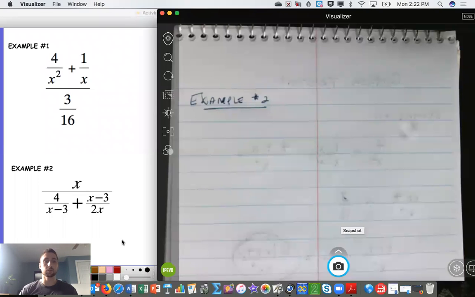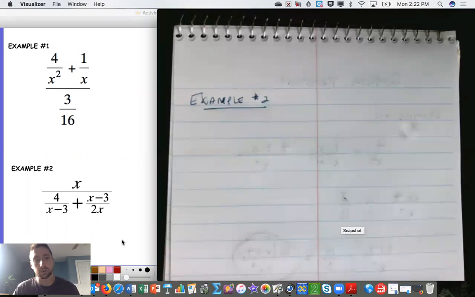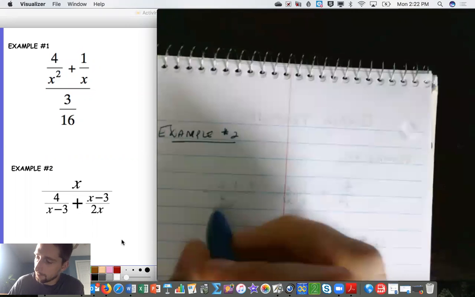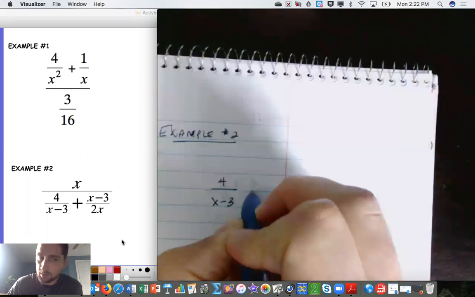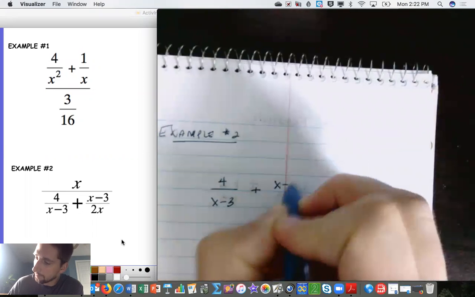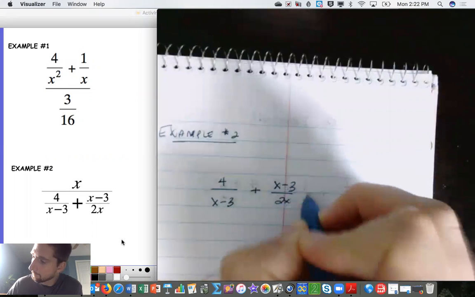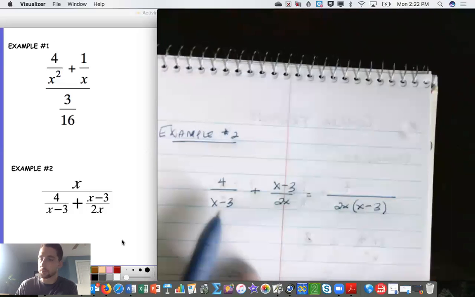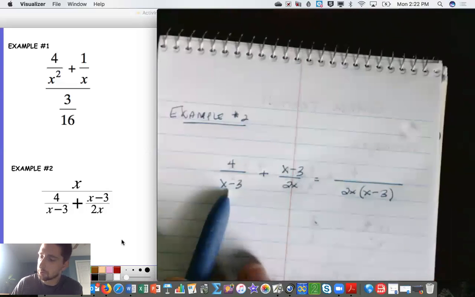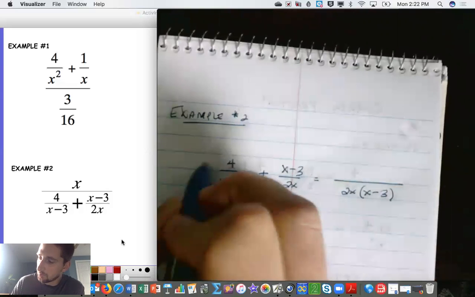If you notice in example 2, we have our denominator as adding two rational expressions. So what we're going to have to do here is focus on our denominator this time and find a common denominator to be able to add those two expressions. My common denominator in my denominator would be 2x times x minus 3. So my first expression, I'm going to need a 2x in my denominator, which must mean I need a 2x in my numerator.